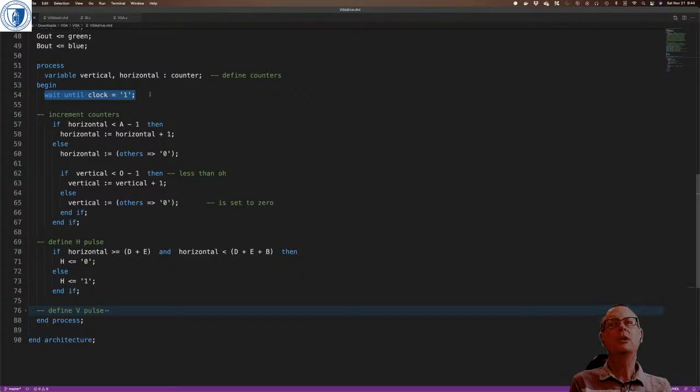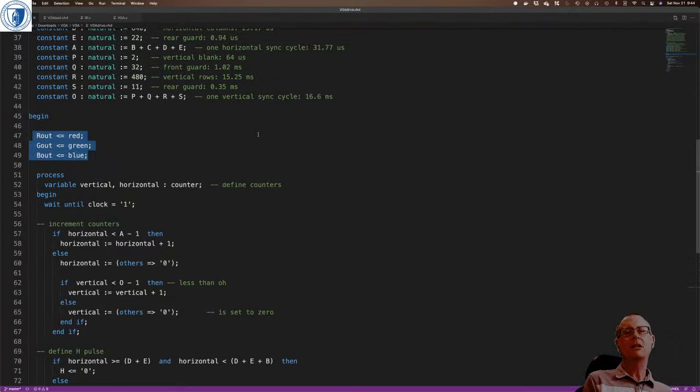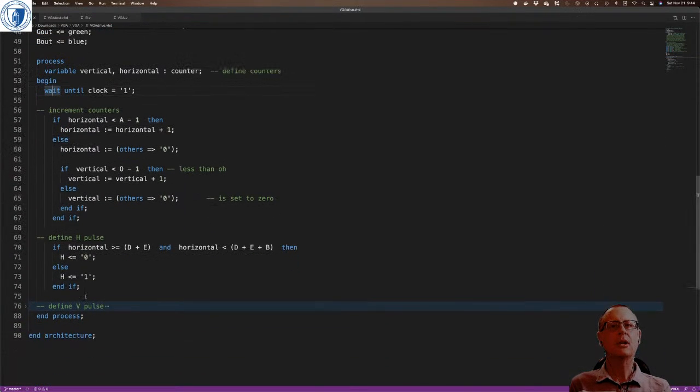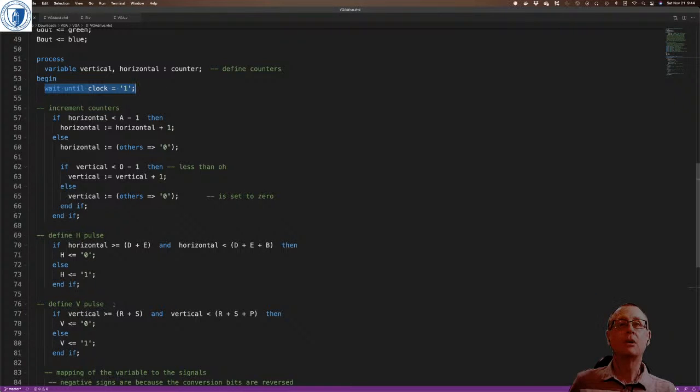Remember, the difference between these things outside the process statement and anything inside the process statement is that these three things happen all at the same time. They're just a wiring up of the inputs to the outputs in this case, whereas the process statement happens sequentially. And in this case, there's going to be a wait happening until we get a positive clock.